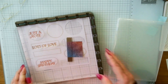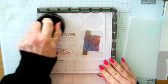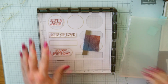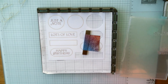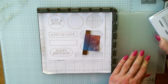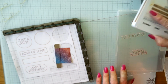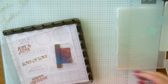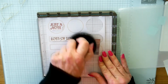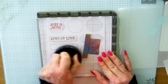And right about here, I'm realizing I have a ton of ink pads I need to re-ink. This is one of them. So I'm going to end up laying it down a couple of times because I like my sentiments pretty crisp and really clean. And that little Chucky tool I picked up from Amazon that you see me use a lot, it's like playing sports or coloring. I mean, you don't see me rub my hand over it super hard or shove it down into the foam mat or anything like that. Just some light, even pressure, and then you are good.